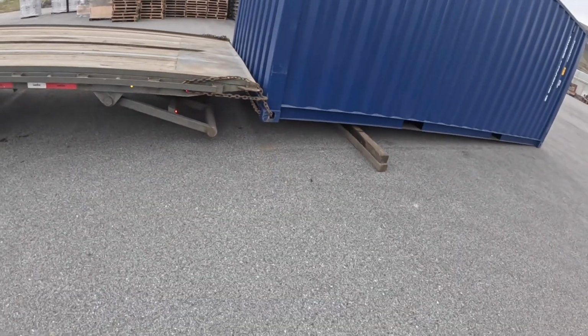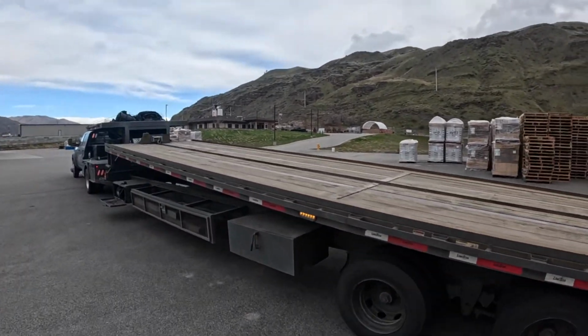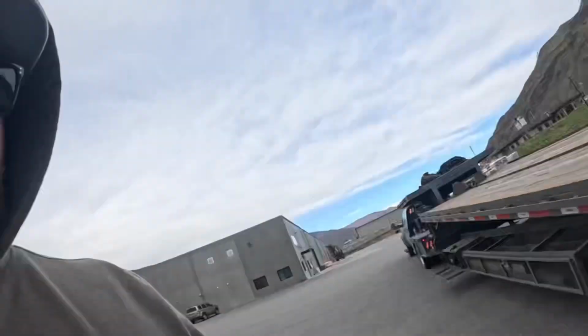I'm gonna drop it, take that chain off, and then back up into it, get it on the trailer. And I'm gonna have to winch it on, get it like in the center, so that way I don't have too much weight right on the back of the trailer. Now, if I had a load in the front, that would be different, but I don't actually got a load right now. This is it. I'm just picking up.